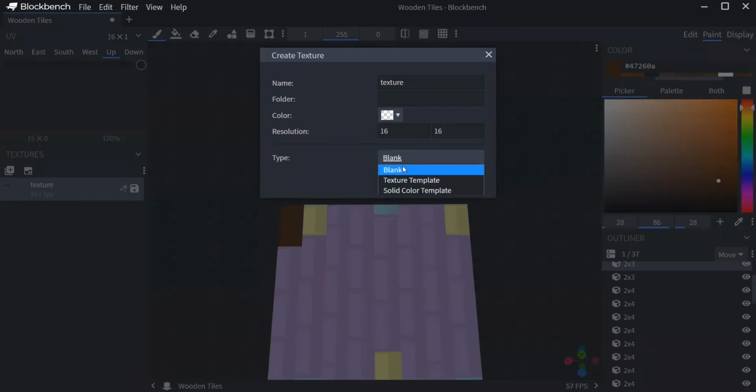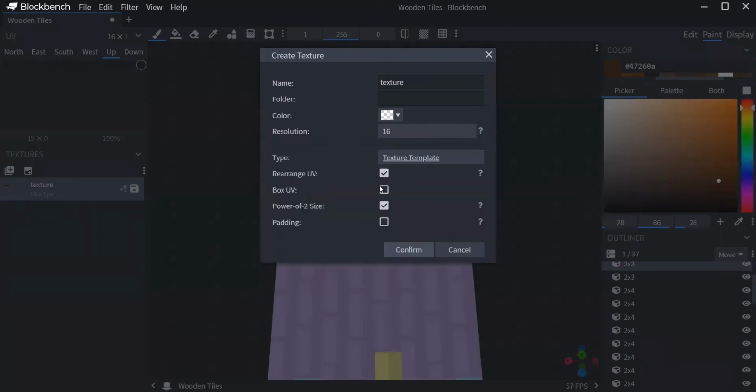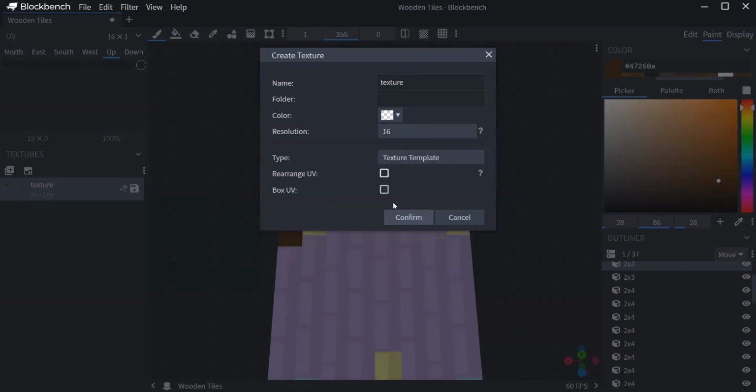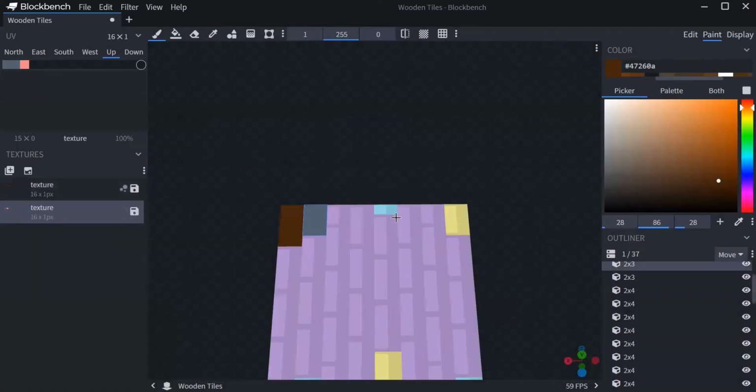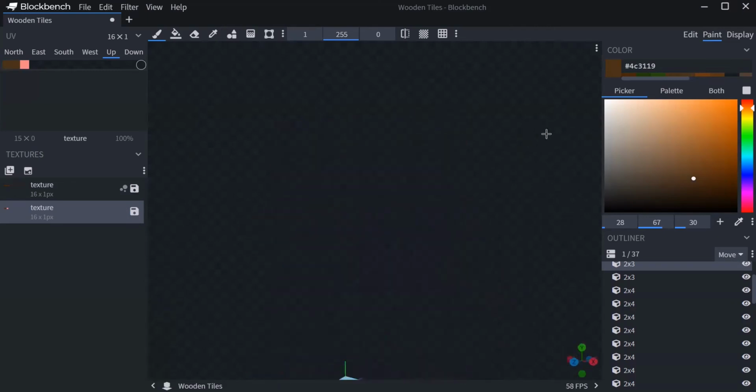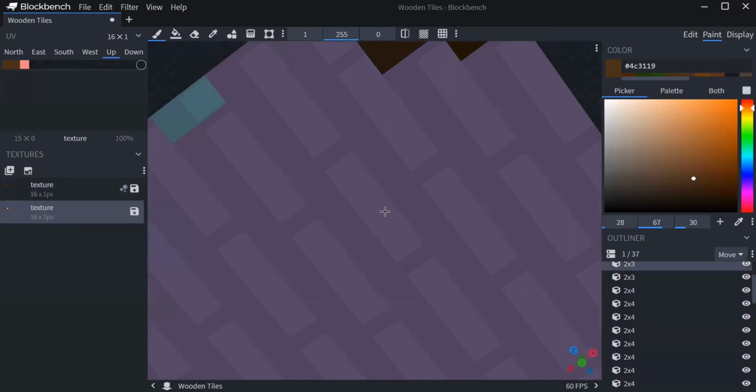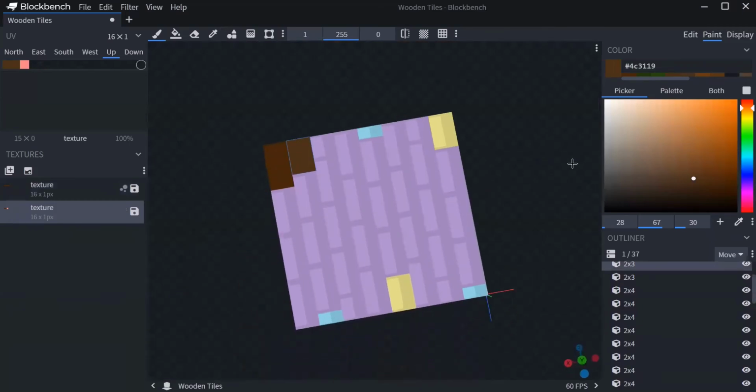You might be thinking right now, why didn't I just give it all textures and then copy and paste?